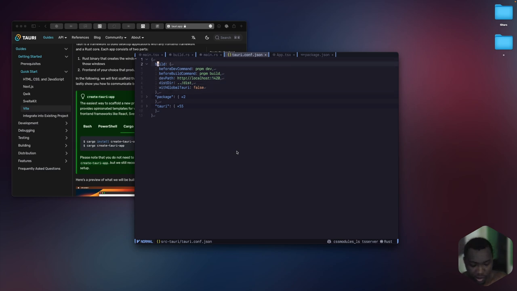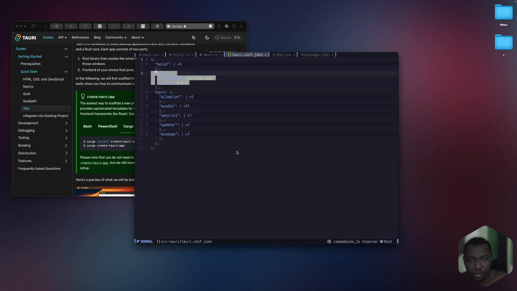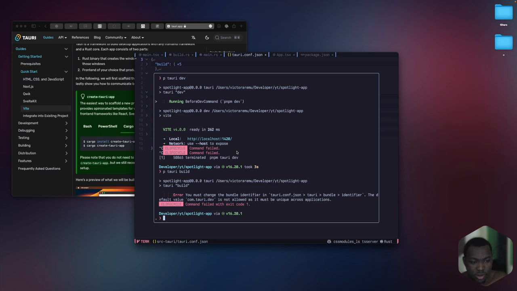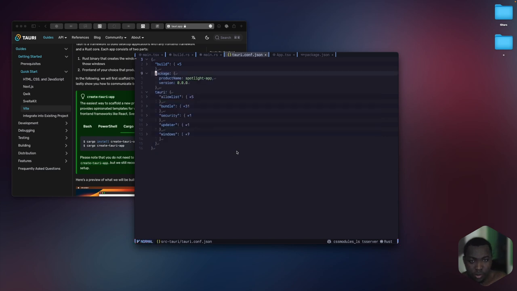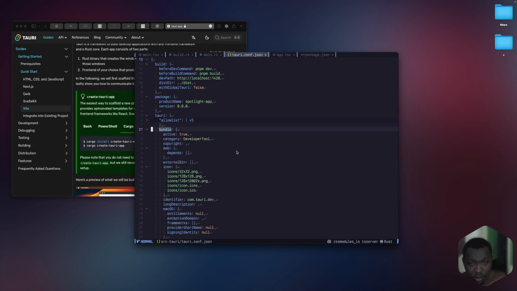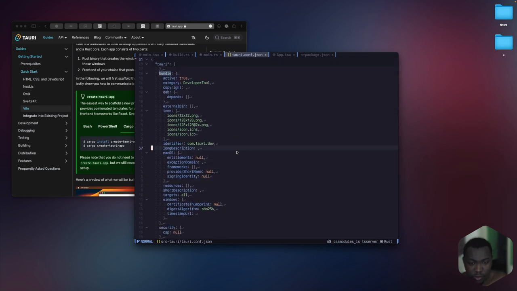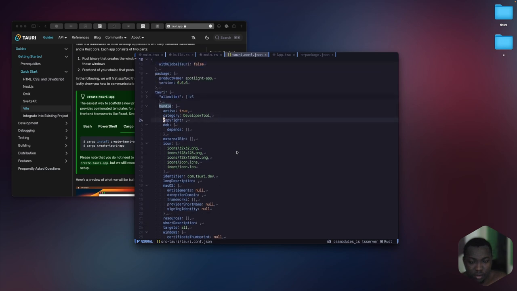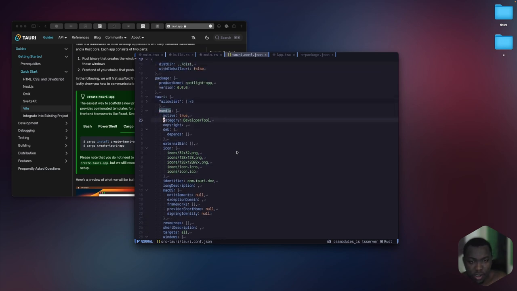I think that's the interesting stuff about this file. So let me open this package. This just contains information about our project, like the product name and the version. So I think we need to, let me see, bundle. Yeah. We'll come back to what allowlist does. It's not really that important now, but we still need to understand it. So the bundle is our app bundle when you build, right? So the category of the app, copyright, blah, blah, blah.